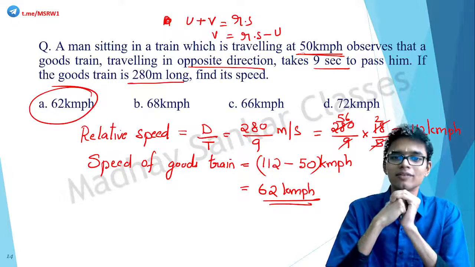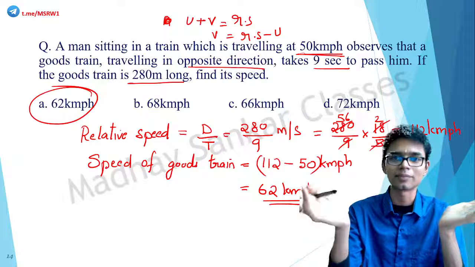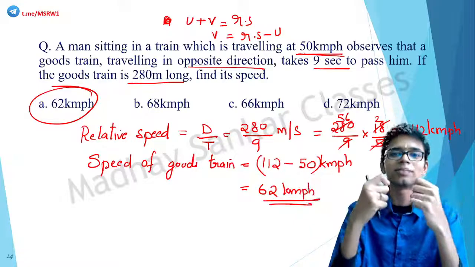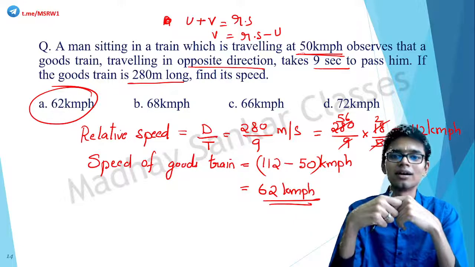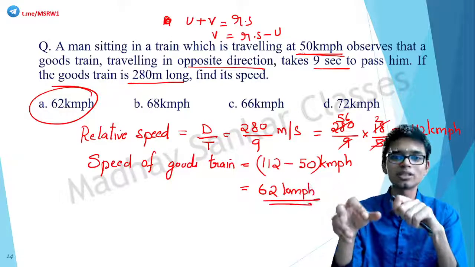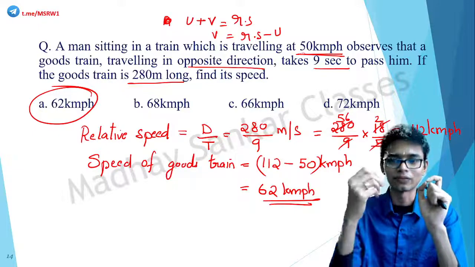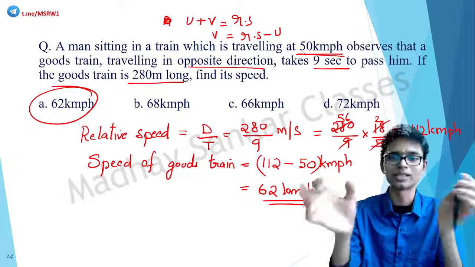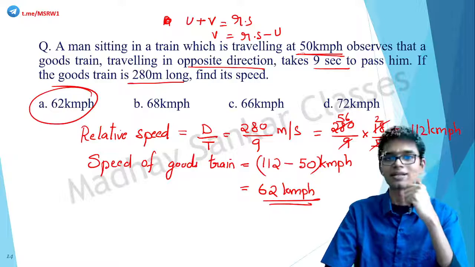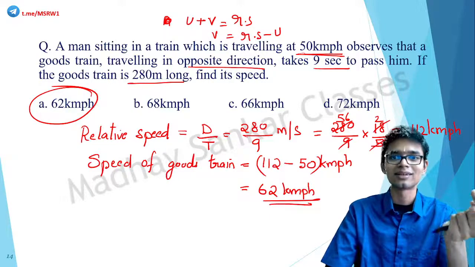Got it? Very simple, right? I don't think there is anything confusing in this chapter. This is actually one of the simplest areas in quant, in which you can definitely score full marks. So make sure you remember all these concepts that I talked about today. And if you get all this right, you can easily find the correct answer. And it doesn't take time. That is another advantage. Calculations do not take any time in this question.